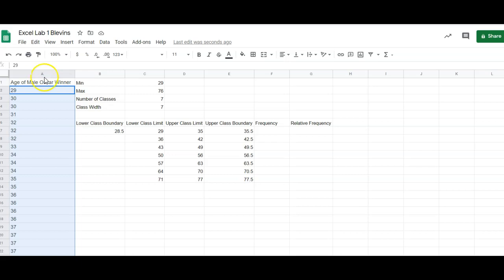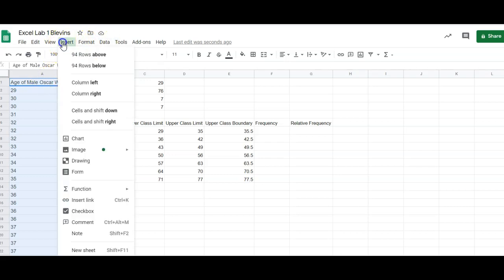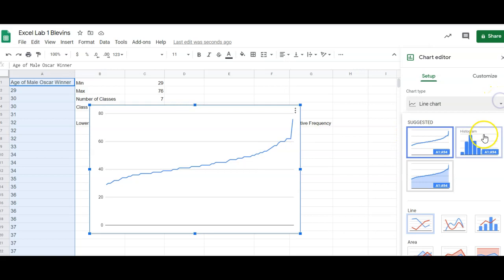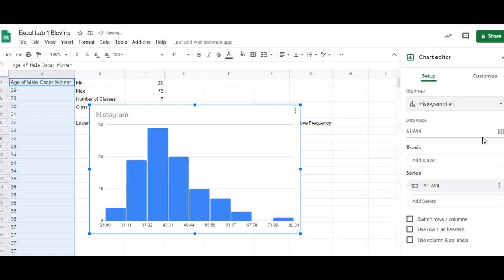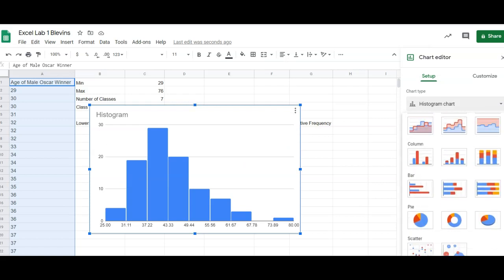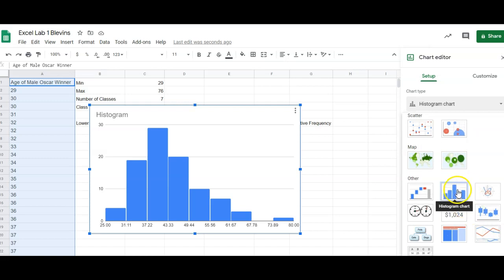And it wouldn't matter if you're going to or not. Actually, if I leave it there, it'll actually title the chart I make. But now I'm going to insert a chart. And the chart I want is histogram. It's given me this line chart, which is fine in its own right, but I want a histogram. Okay, so I click on histogram. If it doesn't suggest a histogram, just scroll down over here with the scroll bar until you see the histogram. It's down here on the other category. Alright, so I've got a histogram.